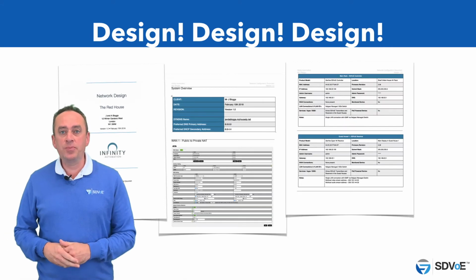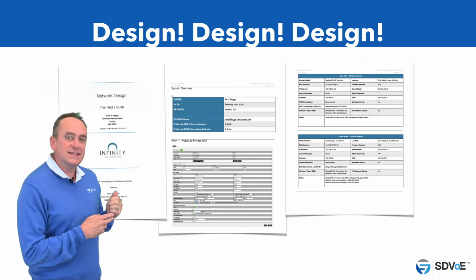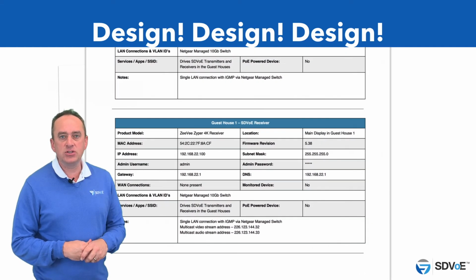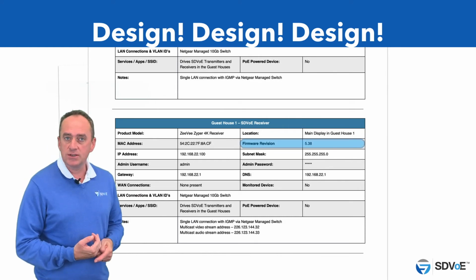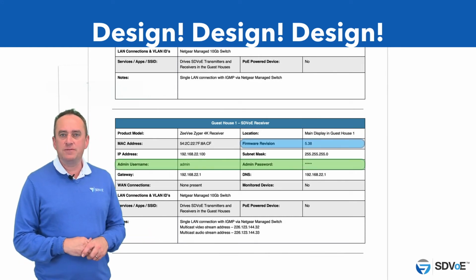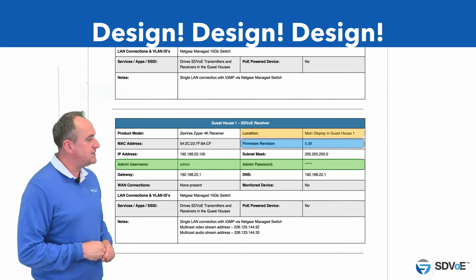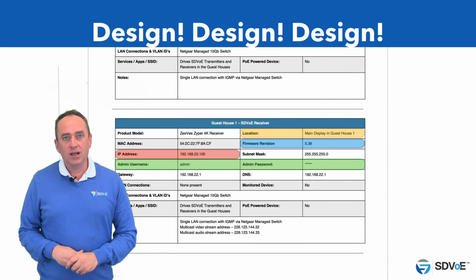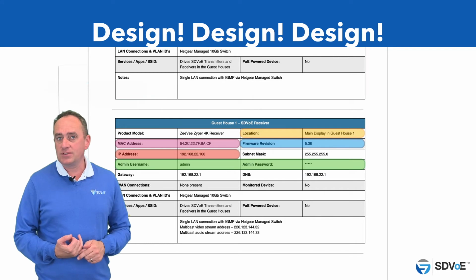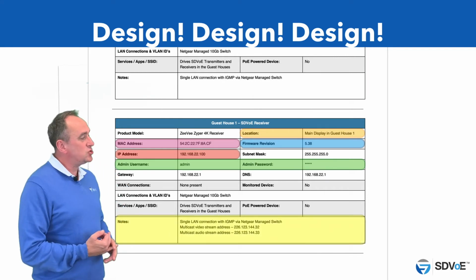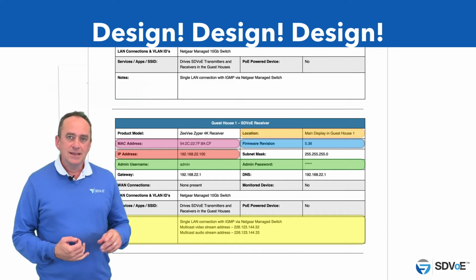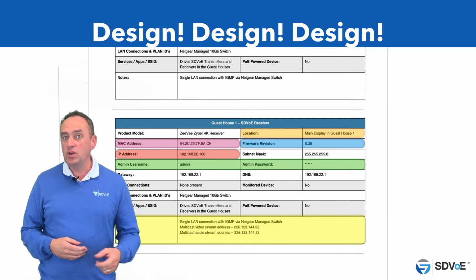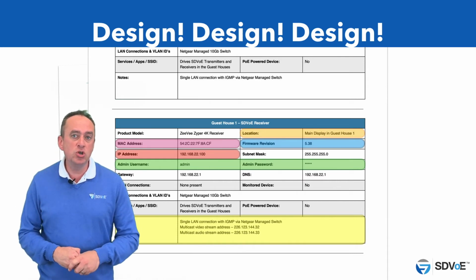Your design should be accompanied by a table of information relating to every network host you are responsible for the maintenance of, including technical information such as firmware revisions for each host, login information and practical information such as exactly where the host is located in the building. You should also identify the host IP address information along with the MAC address and, if relevant, the multicast IP addresses for each stream of audio and video data. This information is essential for troubleshooting as it clearly shows if equipment has been moved or swapped out, causing dropouts which you are being blamed for.